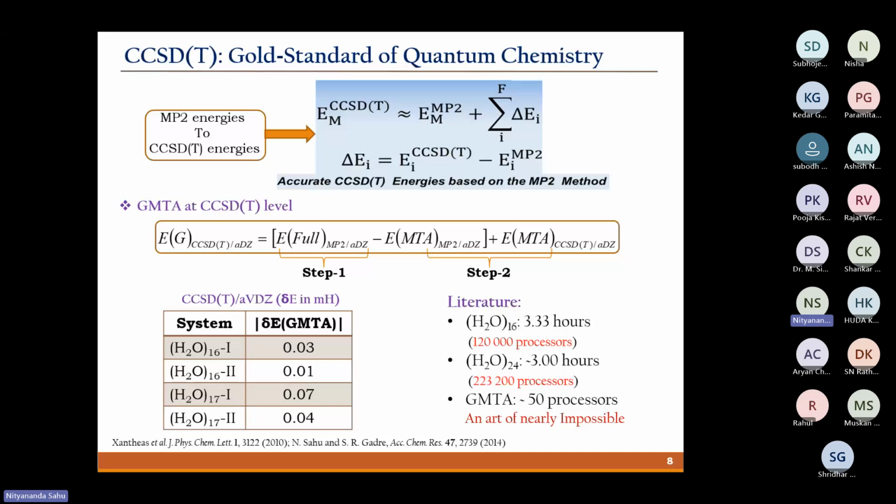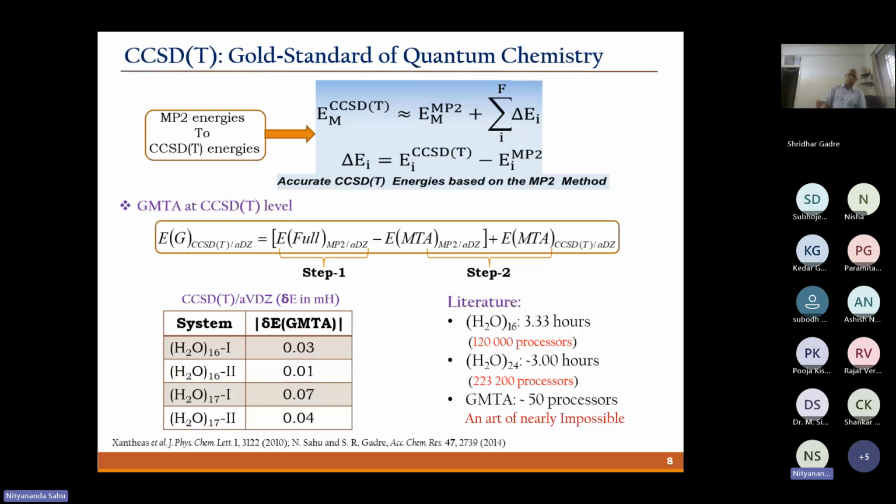Okay, so in this way, we can also minimize the error in MTA energies, which is coming from the CCD level of theory. And in the table, you can see for four isomers of water cluster, two for water 16 and water 17, the second column shows the error of the grafted MTA energies with respect to the full calculation energy, which is already available in the literature, and it is in the sub millimeter scale.